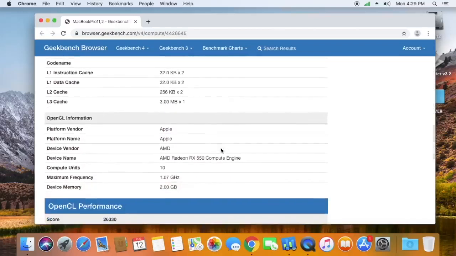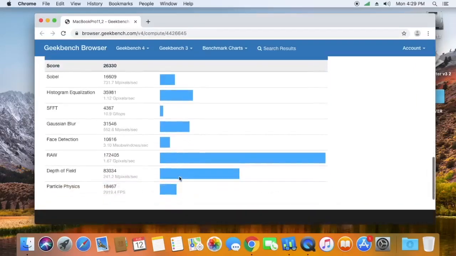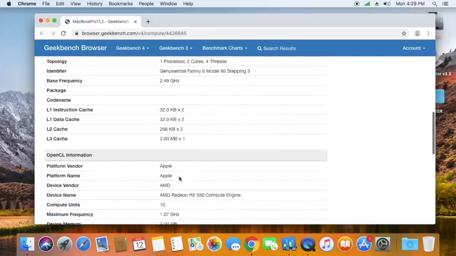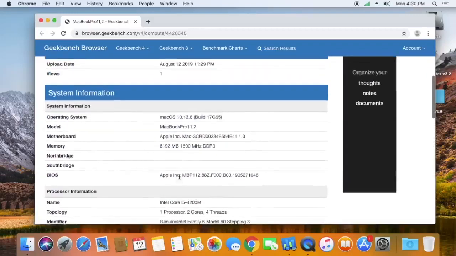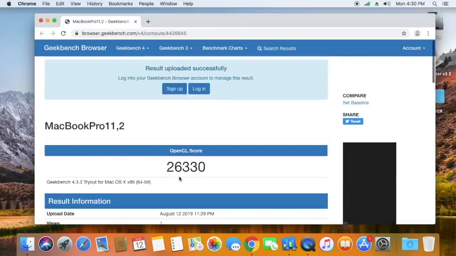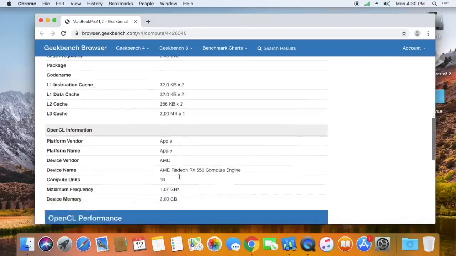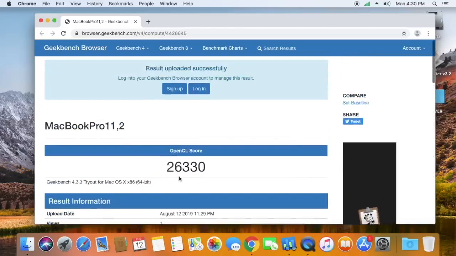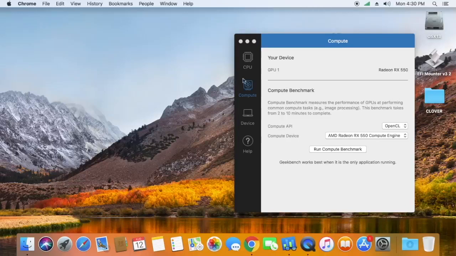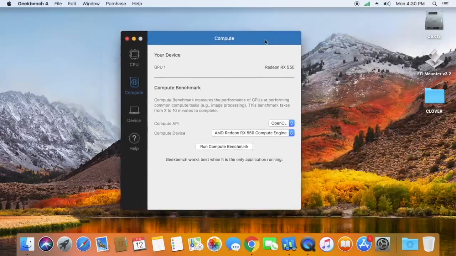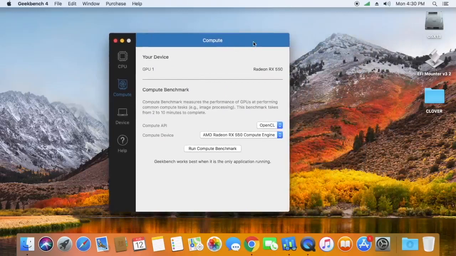So these are my results. As you can see, this is the maximum frequency of the card, 2 gigs of RAM. This is the real result, as you expect. Most of the times we get wrong results, but this is correct, and it's due to the config playlist. Later on I'll show you my config playlist. So let's run the benchmark without screen recording.